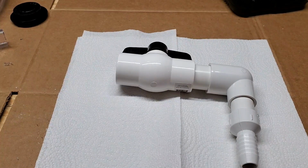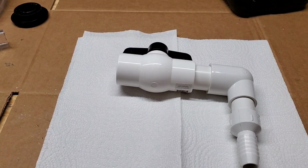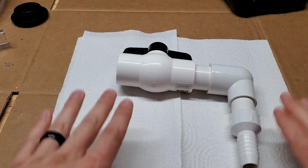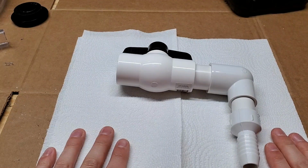And the number one thing you want to do when you glue is to make sure you do it on this cardboard and on some napkins that you can throw away, because this stuff is going to get everywhere if you're not careful.